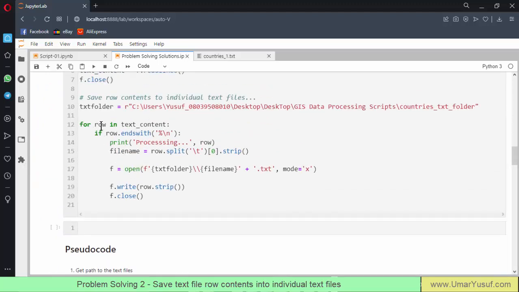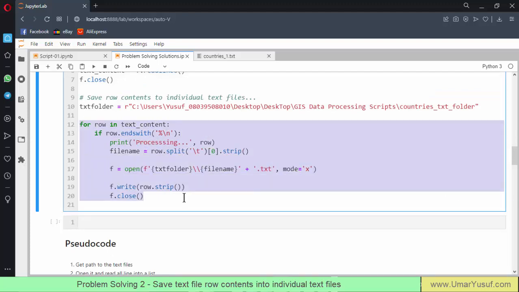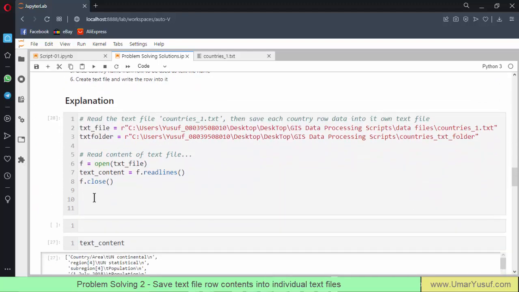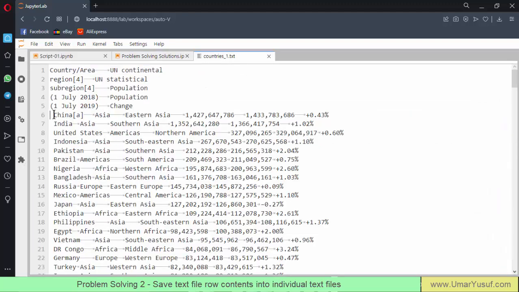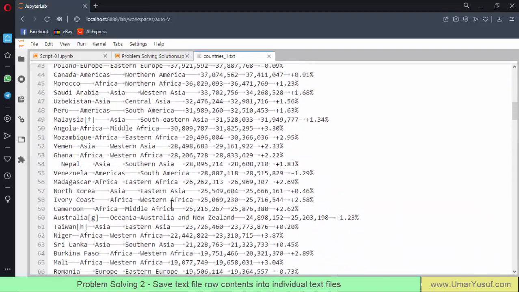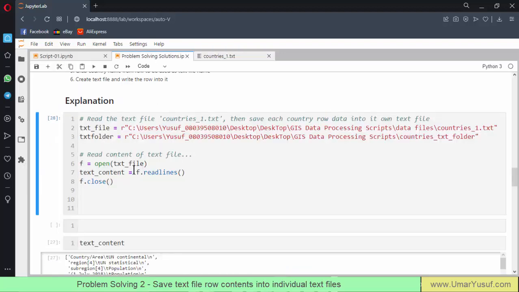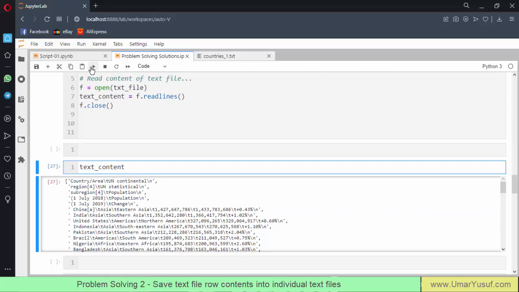We keep this for loop aside, and treat the content individually first before we apply the for loop. So we need to identify the row that has the country information we're looking for. I recall that the row we identified is the one that ended with percent and then the new line character, which is \n, as seen in our list.